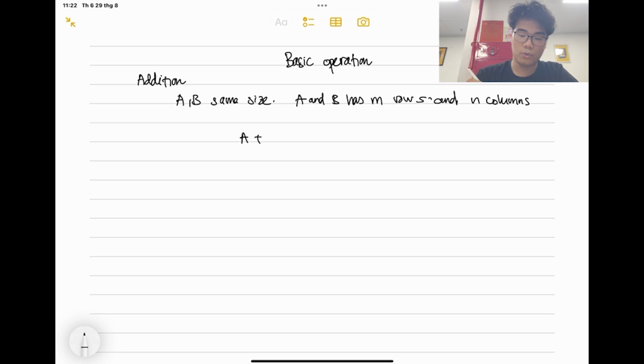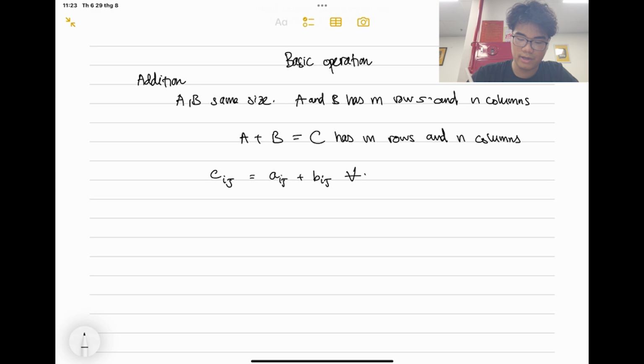We define the addition of A and B as a matrix C, which also has m rows and n columns, and each element of C is the addition of the two corresponding elements from A and B. So that is the addition operation.